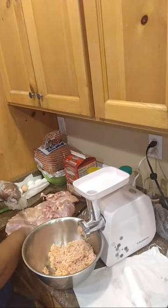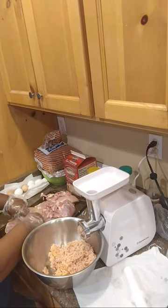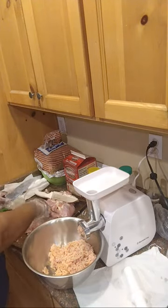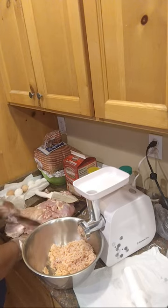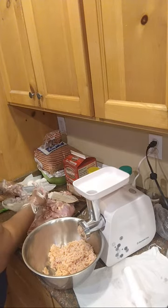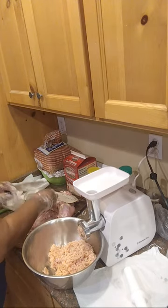But I feel like I need to have a sharper knife. So I'm going to get a sharper knife. And this knife is even a lot lighter than the other one. Yeah, this one's better. Look at me trying to get every little piece, right? Okay, I'm gonna let that go.